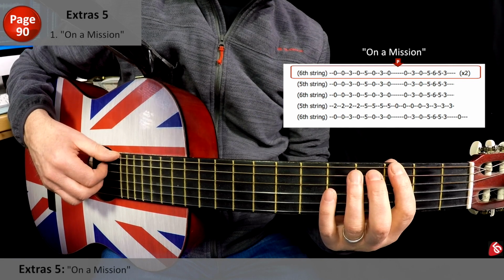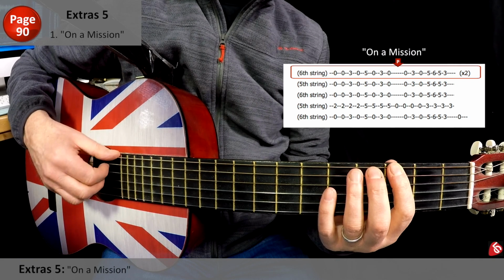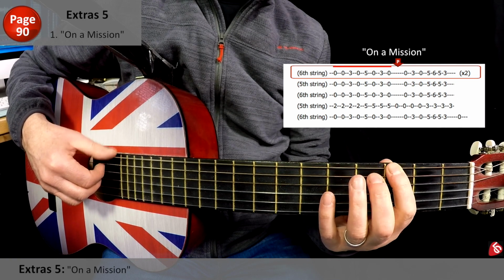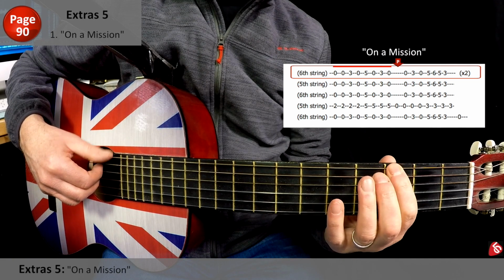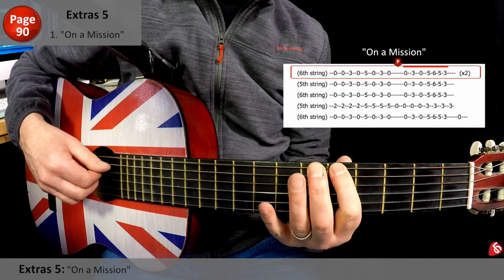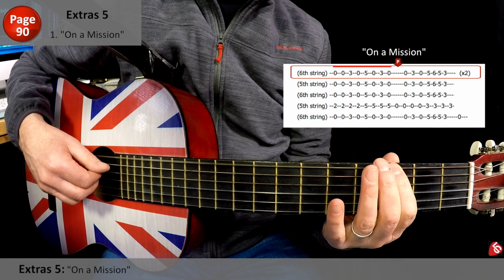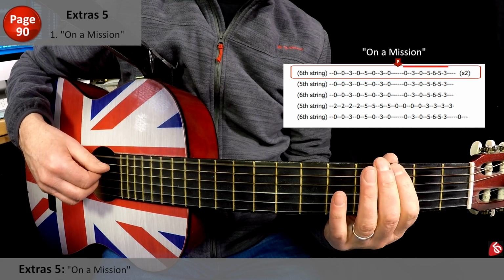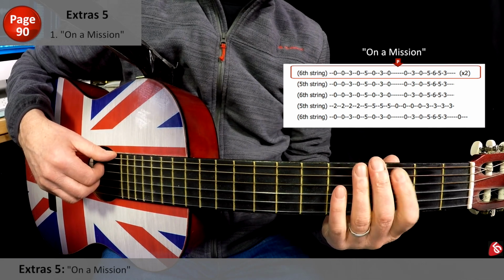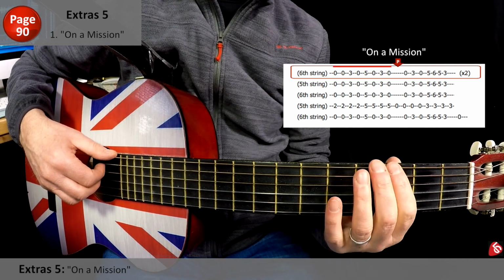The top line is played twice anyway, but we're not going to pause, and it's going to go straight from the end of the line right to the beginning and play it twice. Then we'll go on to the next line. Here we go.